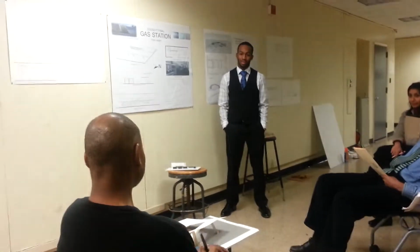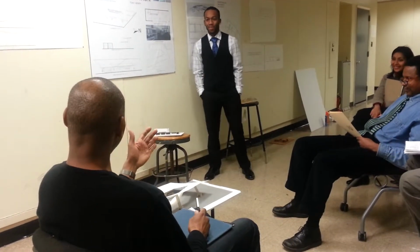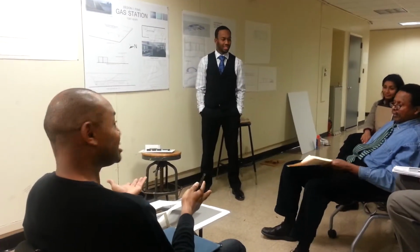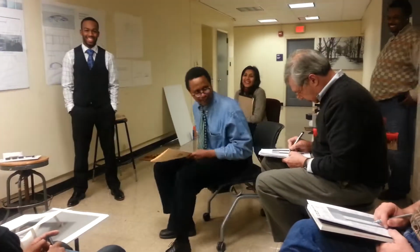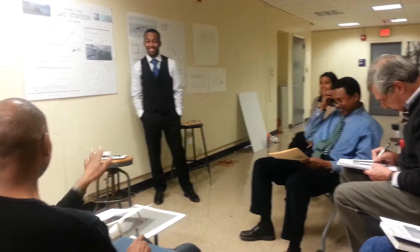This is going to be one of the most expensive gas stations. This gas is $10 a gallon to pay for this kind of building. You do understand that, right? This is a gas station with six pumps in Beverly Hills. This one is not in LA. This is Wilshire Boulevard, Beverly Hills. This is not an LA gas station. Do you understand what I'm trying to say?